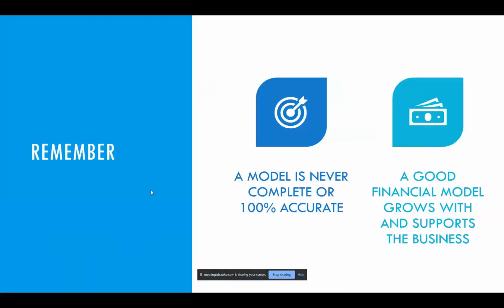So one of the things to remember when it comes to financial models is a financial model is never 100% accurate or complete. If your financial model is complete, it means you shouldn't be being an entrepreneur. It means you should be playing the lottery, because it means you can actually predict the future. Okay, a financial model is a forecast, and it's your best estimate of what the forecast will be. And obviously, that's why you run scenarios, because you're not 100% sure of that forecast. So you want to see upside and downside scenarios. It's never going to be accurate.